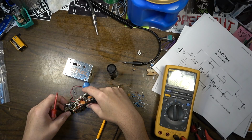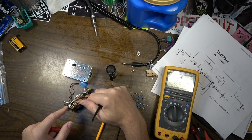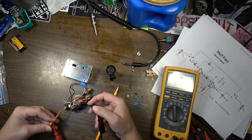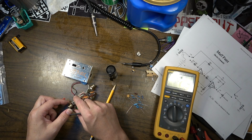I'm having to draw a schematic because I've found out that this particular circuit is not the same as any of these schematics that I have found. I want to try to build the exact one because I have the exact op amp driver in it, so I might as well clone it direct.